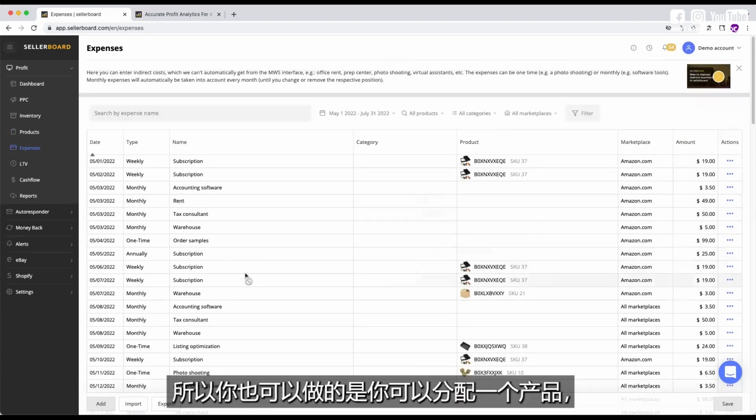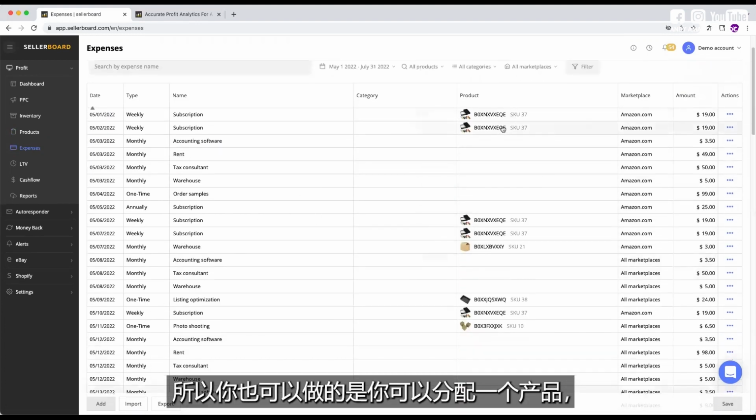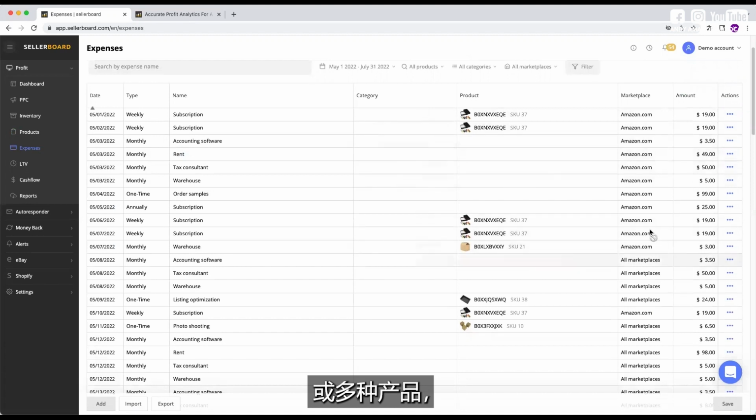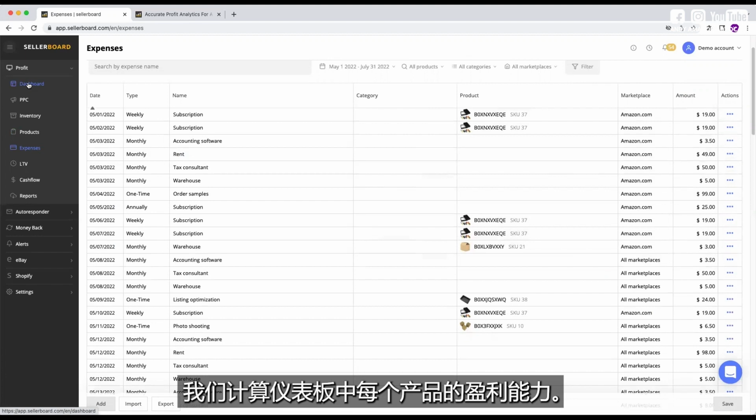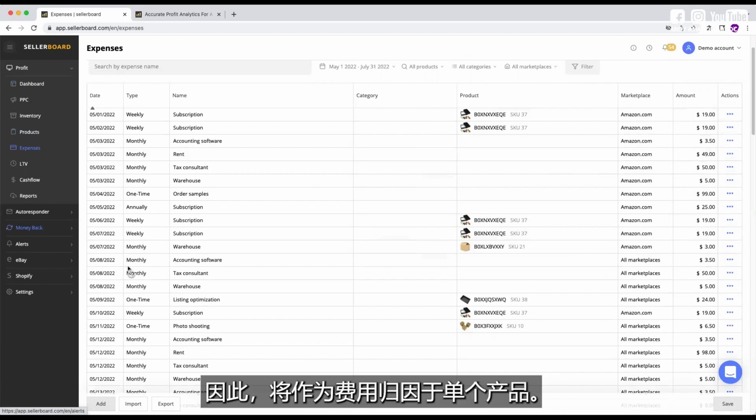So what you can also do is assign a product or multiple products or a marketplace or a category to this expense, and this will be taken into account when we display the dashboard and when we calculate the profitability for every single product in the dashboard. So they will be attributed as expenses to individual products.